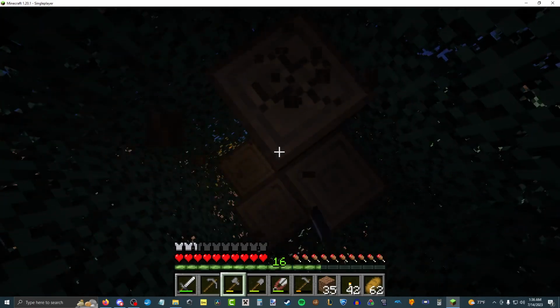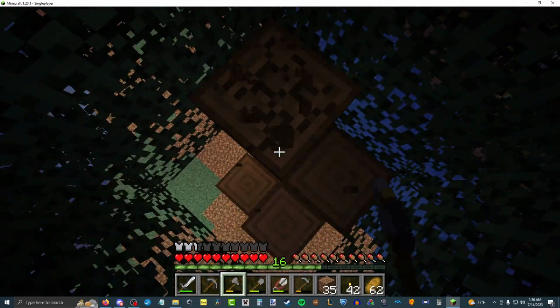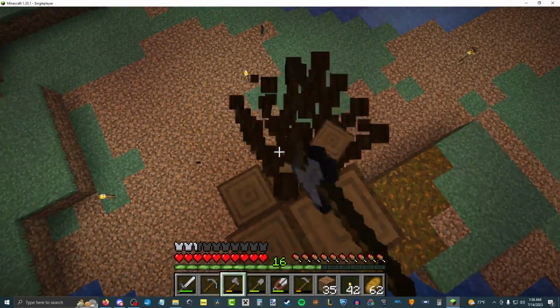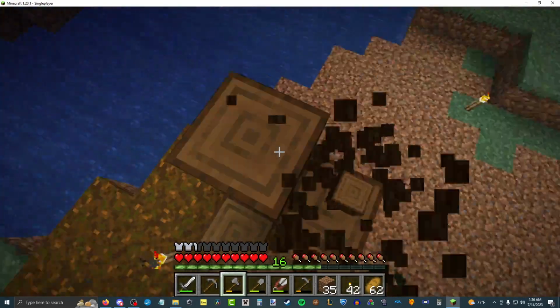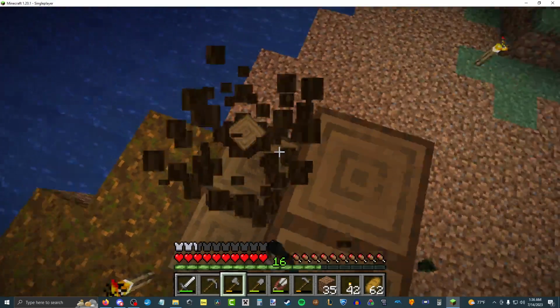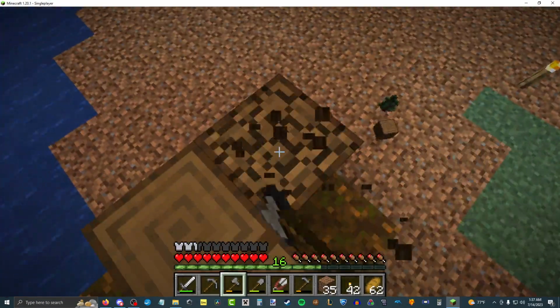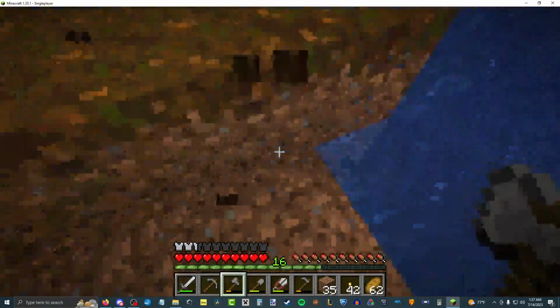Another tree defeated. Level 16. 14 more levels for enchantments to be good. If I get to 30, definitely even more reason to rush an enchantment table. Beyond the fact that they're amazing, and I should get one immediately.